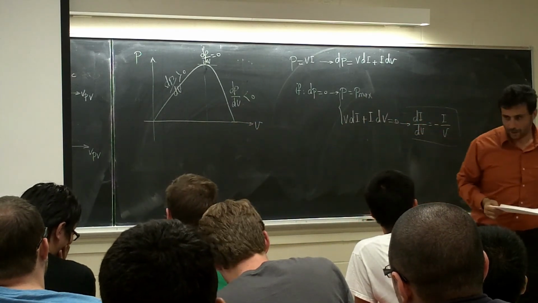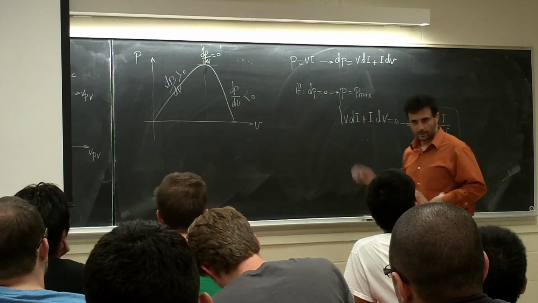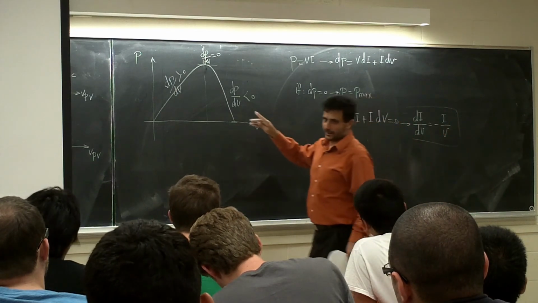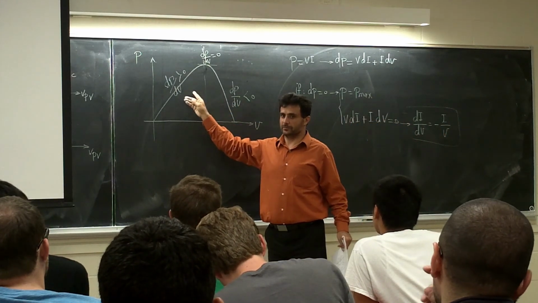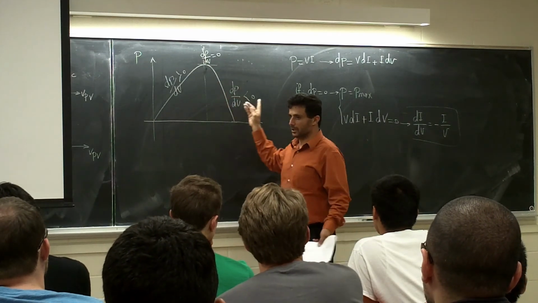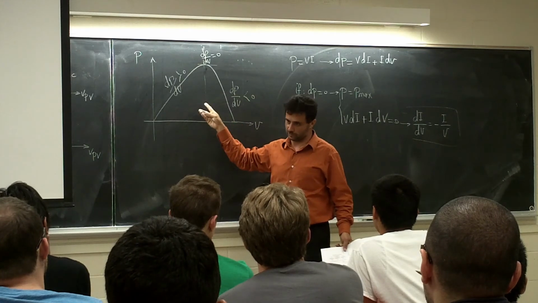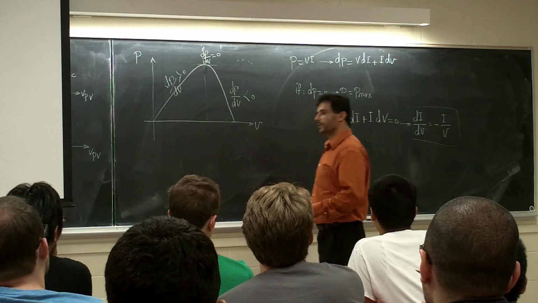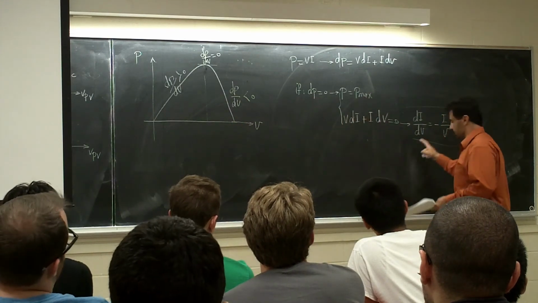So now I'm going to do this in my algorithm. If we calculate this and it is positive, we should go this way, so we should increase the reference voltage. If this one is negative, we should reduce the voltage. Now let's see how we can put it in an algorithm.